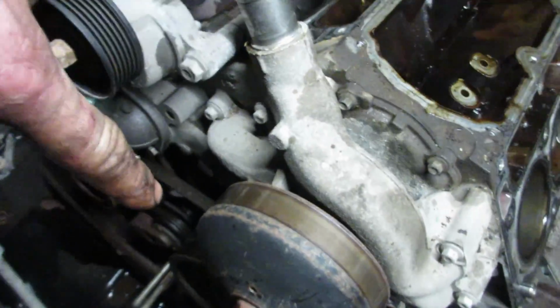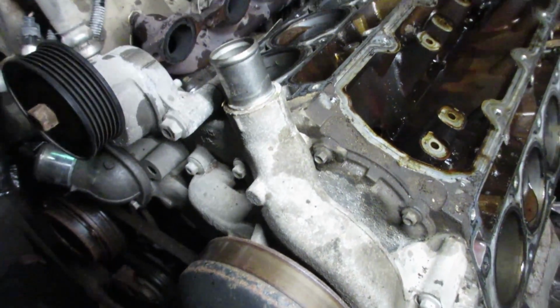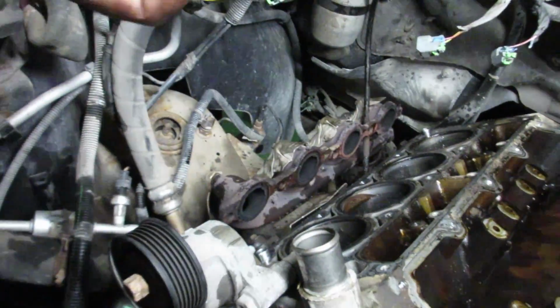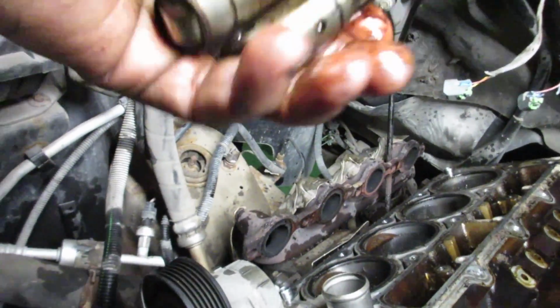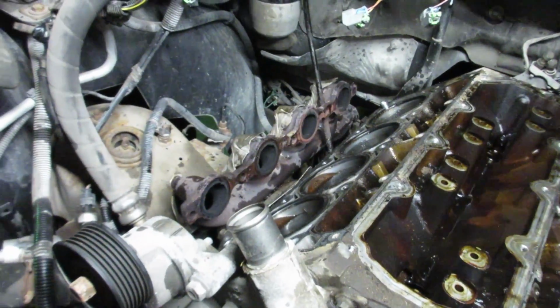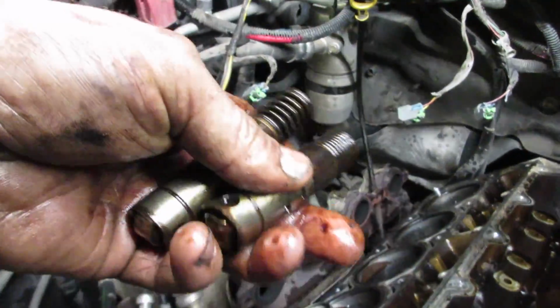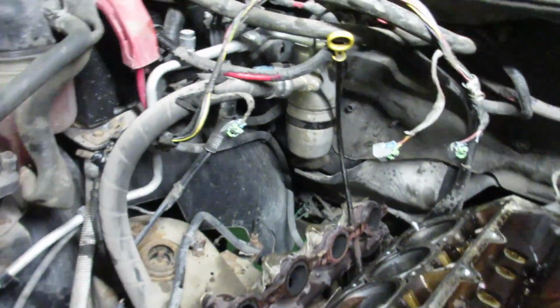If you want to do a delete on it, you have to pull the front pulley, the water pump, the front timing cover, put a new cam in it, and get new lifters for it, new trays. Or if you have a junk 5.3 kicking around, just swap all the internals on that. And then I think you have to cover these oil holes up because it's oiling something or other. Anyway, there are delete kits, complete kits. Summit sells them. You can go check that out.